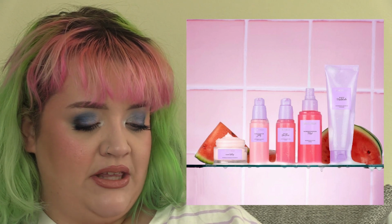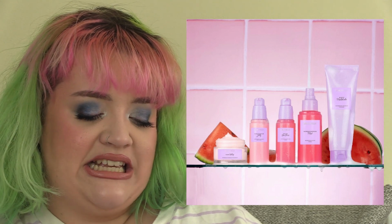Then we've got the Watermelon Glass Skin Moisturiser, Watermelon Dew Drops, maybe? A lightweight gel cream that delivers instant hydration and long-term glow. And then the Fairy Whip Watermelon Ceramide Moisturiser, designed to calm, restore and comfort dry or sensitive skin. I'm intrigued to see what people think about it. I feel like they're very close to the Glow Recipe. I feel like it's a brave release, but we'll see.